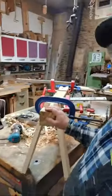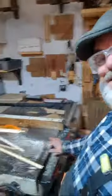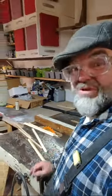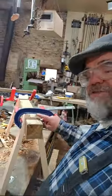Yeah. So, anyway, we've got our sawhorses together. Maybe tomorrow, next day, I'll go live again, and we'll look at levelling the legs up. I'll probably use the table saw table for that, because that is true. That's the easiest thing to use, to be fair. Scribing the legs off.